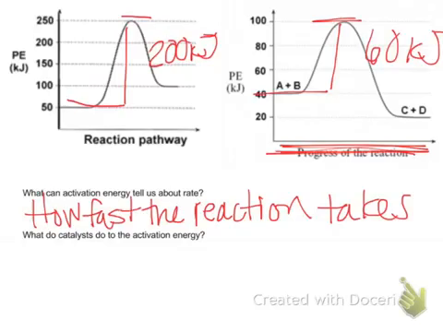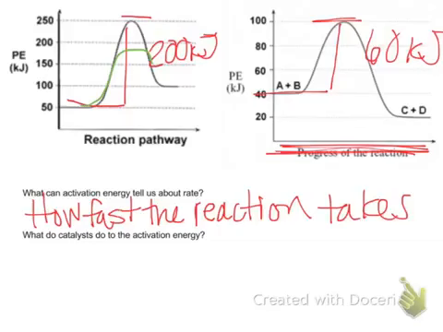Now the other thing, you should remember a little about catalysts. You called them enzymes back in biology. What did enzymes do for us in chemical reactions? They made things go faster. And we just said that activation energy and how fast things go are tied together. So what our catalysts do for us is they actually lower our activation energy. So would that be like saying that if I added a catalyst to this reaction, it would go up, up, up, but then my hump would be right there instead? Right. So it makes your graph a lot shorter, which makes the reaction go faster because it's a lower activation energy. Make sense? Makes sense.